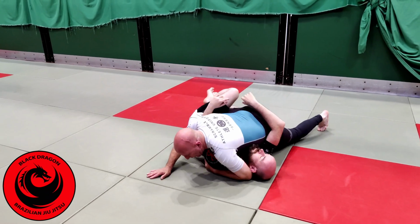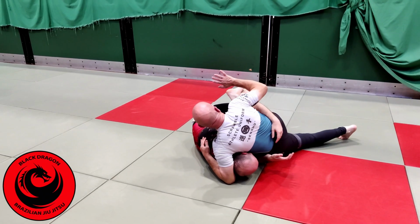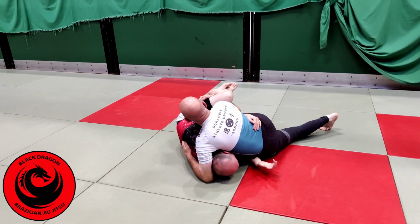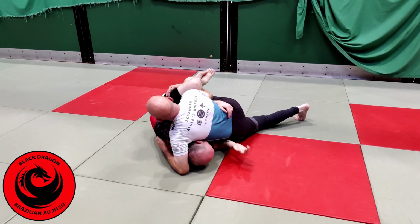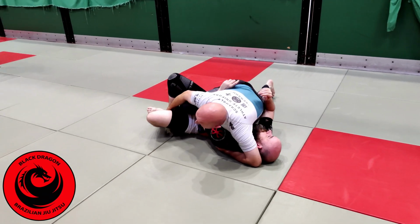Take your time. Walk out. Carl's turning onto his side. The minute he does, my right hand comes underneath and I underhook the leg. Okay? When Carl's on his right side, I'm going to bring his left knee towards the mat and watch what happens to his left hip. It just goes down. Now I'm extracting my leg.